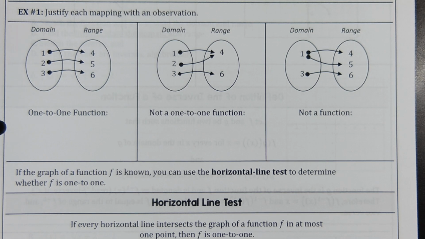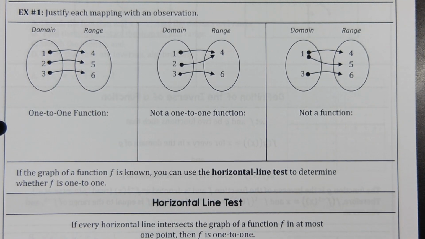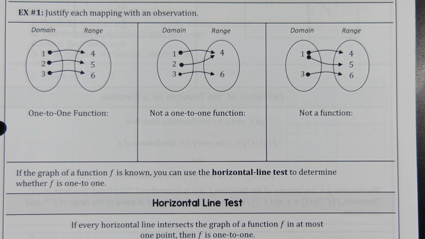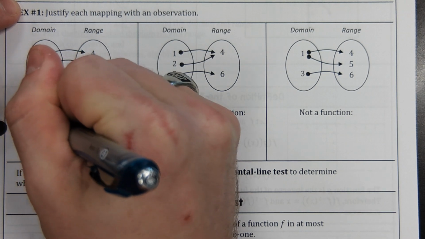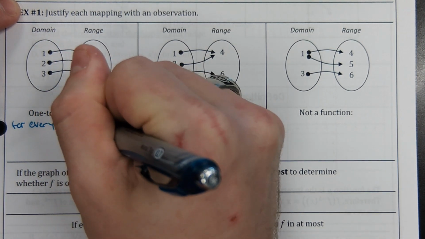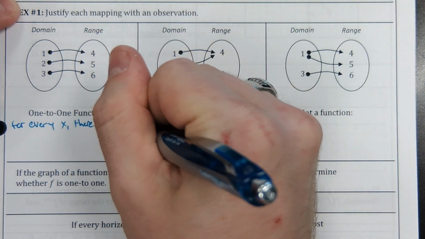So how do we do that? What is the definition of 1 to 1? For every x, there's exactly one y. So check out your x's. They all have a unique arrow. And each of those arrows points to a y. None of those y's repeat. None of these x's repeat. So what makes this 1 to 1 is we could say for every x, there's exactly one y, and for every y, there's exactly one x. Let's just say 1y to save space.